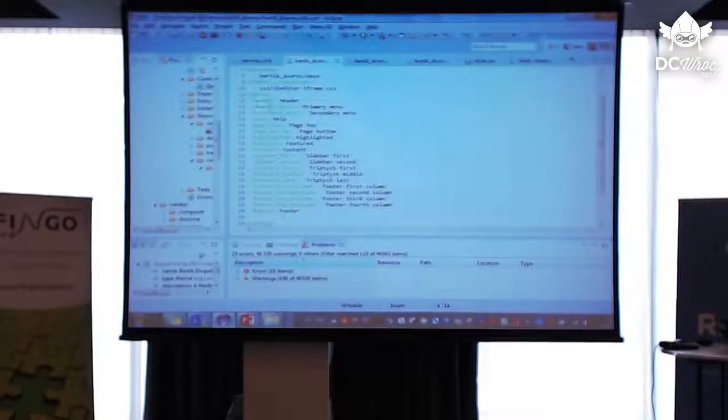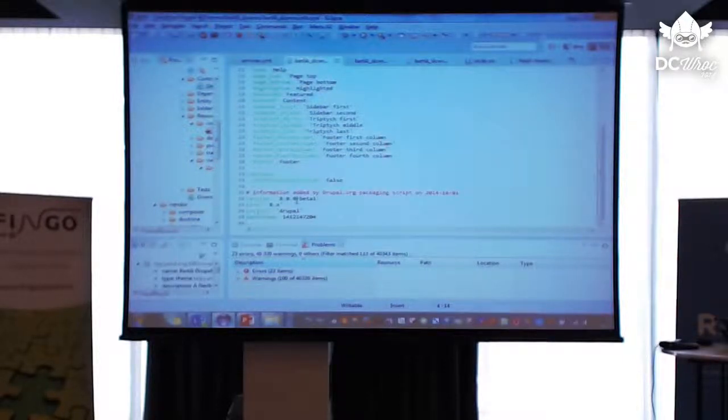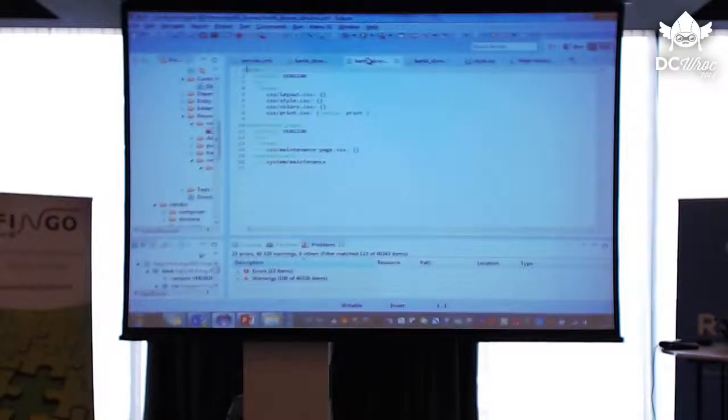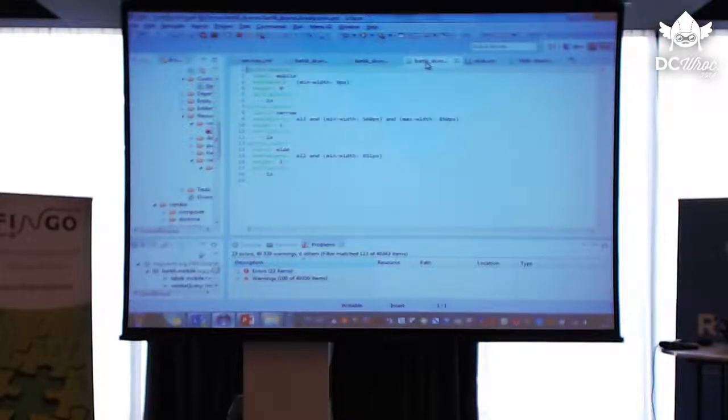Here are some regions, settings, versions. What else? There is a libraries file which defines CSS, and can also define jQuery libraries. And here is a breakpoints file where you can declare the breakpoints, for example, for templates for mobile devices.